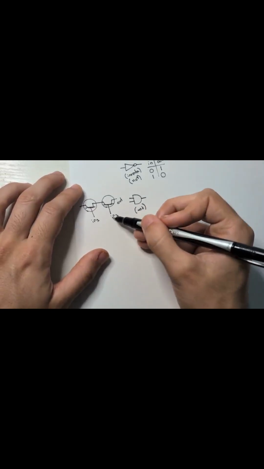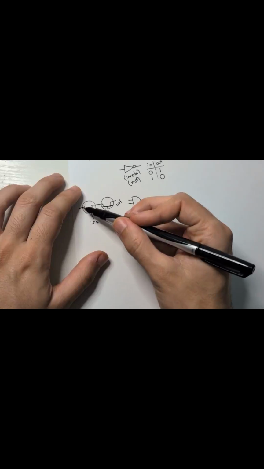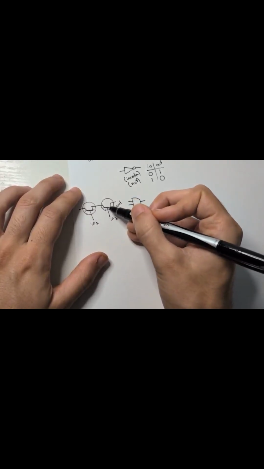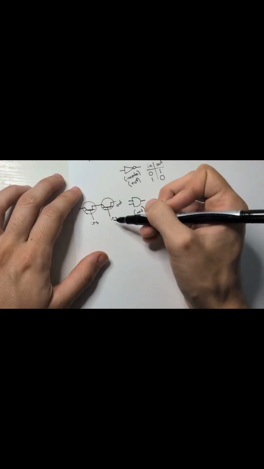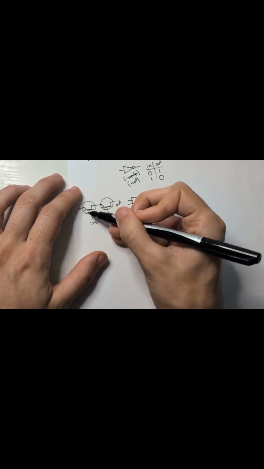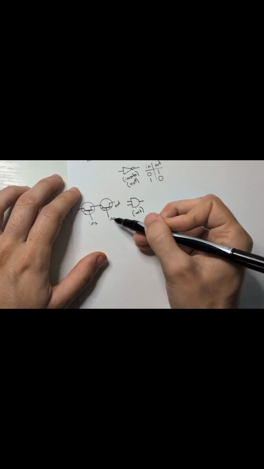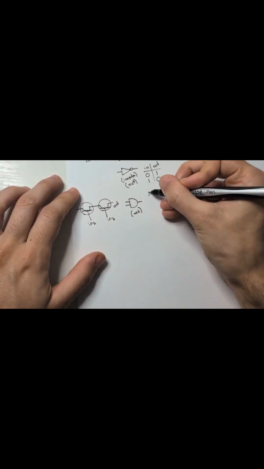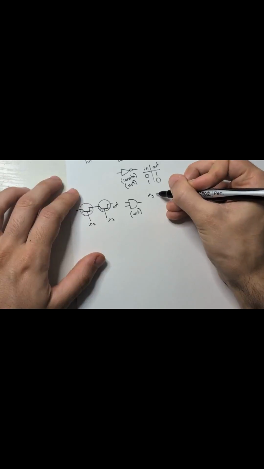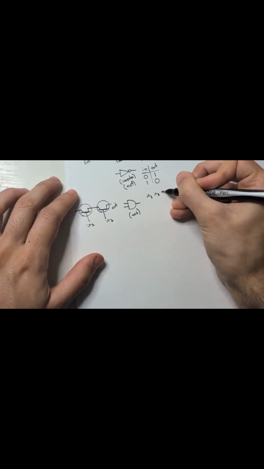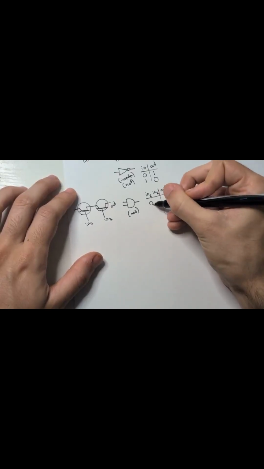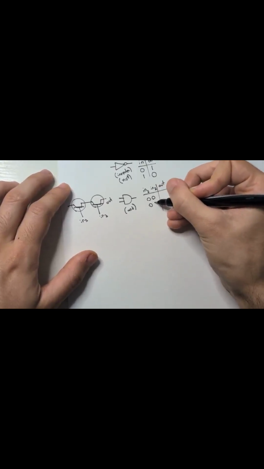And so if both of these are off, then the current can't flow. If input 1 is on and 2 is off, the current can't flow. If input 2 is on and input 1 is off, the current can't flow. So only if both of the inputs are on, then the current can flow through both of them. So we'll make our truth table with our two inputs. And so now we have 4 combinations of inputs.